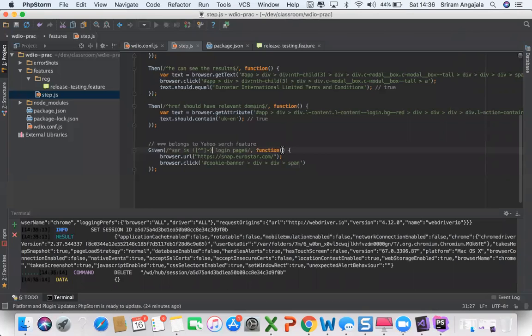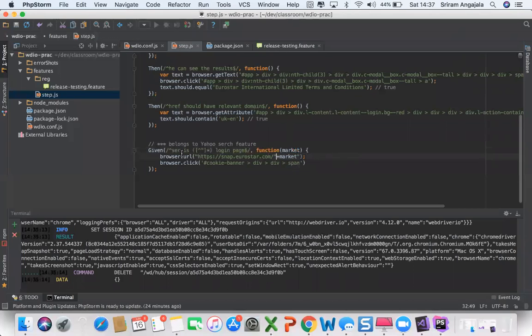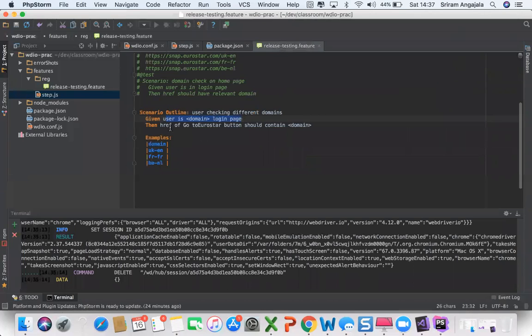Then say that that is nothing but your market, isn't it? User is in so and so marketplace. The market is nothing but the language, so I will put this as your market here, which is nothing but UKEN. If somebody is giving UKEN, then you should go to UKEN. That is the use case, right? Last time we discussed, user is in given domain language.